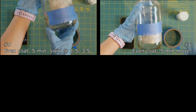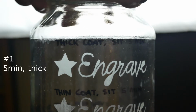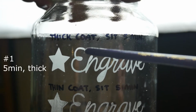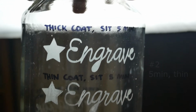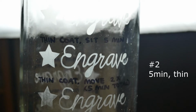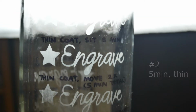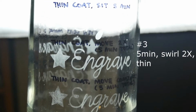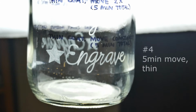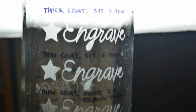So now I'm going to show the results from my first 6 tests. You can see in this top one that there's actually a little bubble on the E. This is probably in part because I didn't move the Armour Etch at all. In test 2, the clarity of the etch is not quite as good as test 1, but still pretty good. And test 3 and 4, as I mentioned, are really just very patchy and uneven. So because of that result, of course, I ended up doing tests 5 and 6, and I'll show the results for that in just a moment.